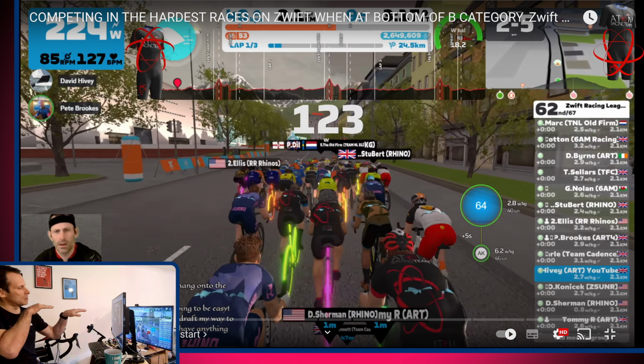Sticky watts means that essentially you can be sat right behind the rider in front of you. In order for you to go past them, you have to do, I don't know the exact numbers, I think it's about 20 to 30 watts more than the watts you would need to stay in that position. And most people are on the edge. They really don't want to go back. So because of that, they do enough watts so they just don't go forwards. But that means they're doing 20 to 30 watts more than they need to. And those 20 to 30 watts constantly throughout the whole race means your average watts per kilogram is really high. You get drained on the flat compared to the riders that are drafting as much as possible.